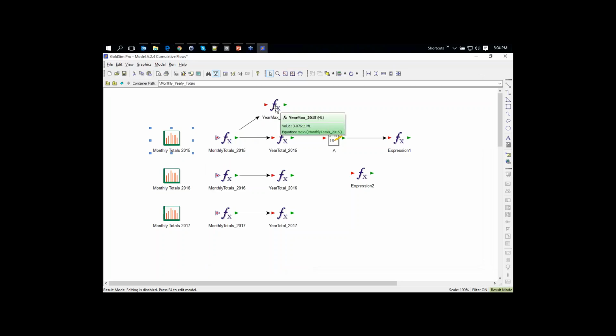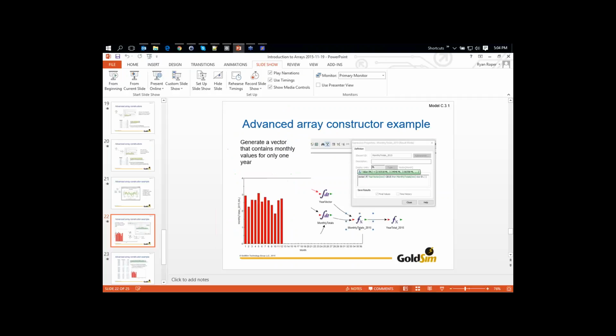That's not one of the options in a time history element for reporting periods. There are cumulative totals, there are averages, but not a max. And so this allowed us to do some additional calculations. So I think that is more or less it.